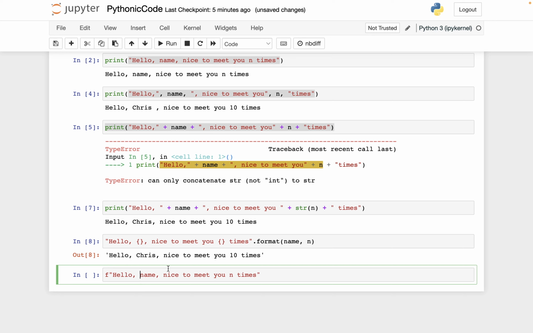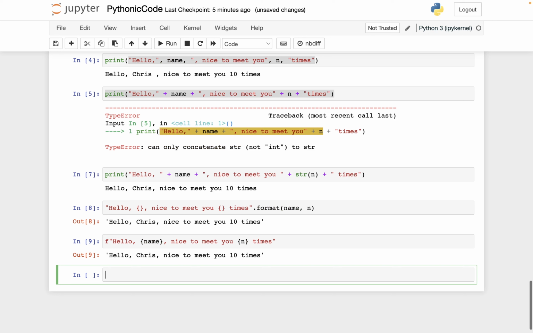And the nice thing is it's very similar to this format method, but I don't need format, and inside the curly brackets goes the argument. So for example, I put name into curly brackets, and I put n into curly brackets. And I think that is much more readable. For example, say you had 8 different arguments that you wanted to substitute in.